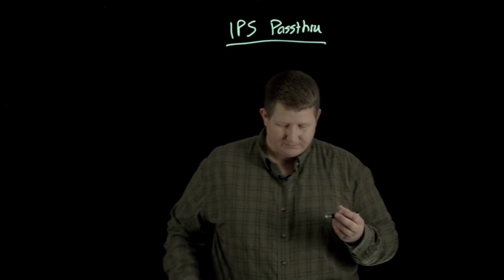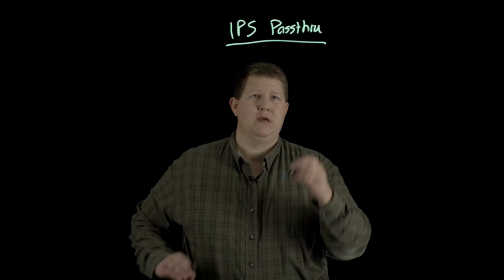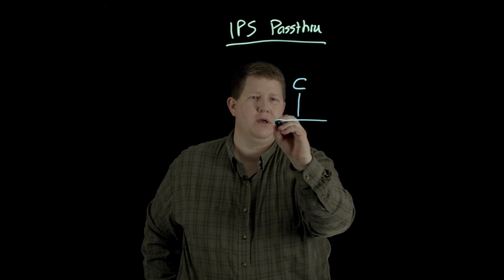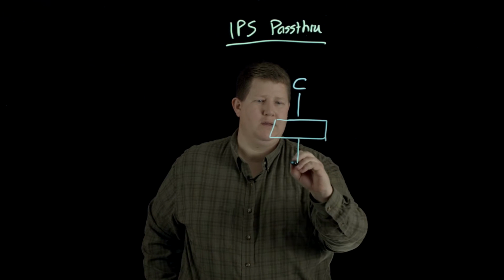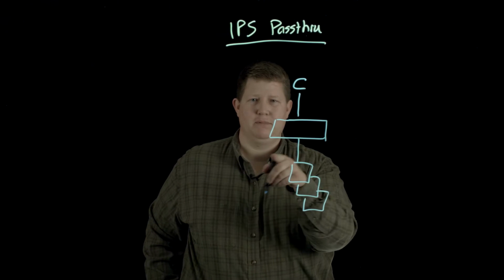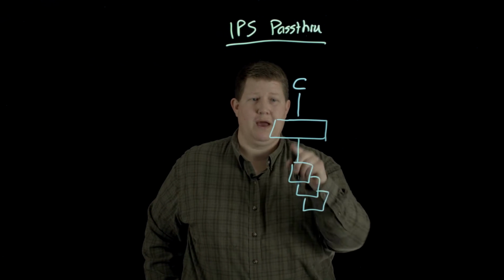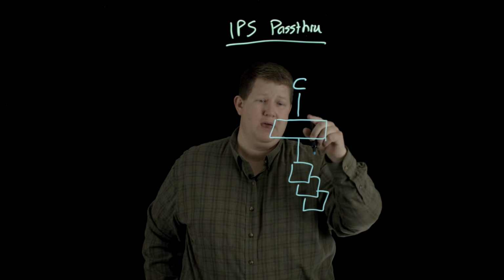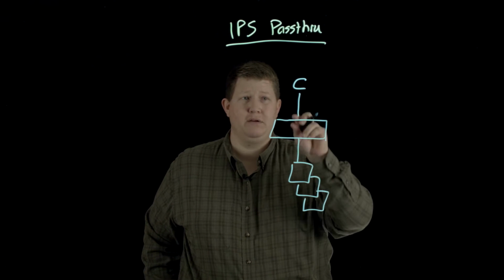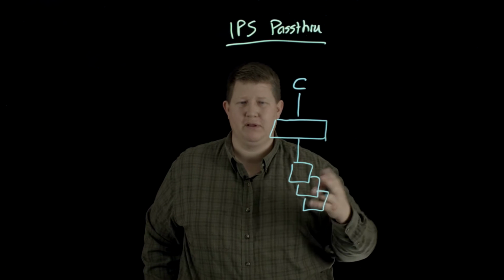If you look at the traditional system, you have an IPS and then you have servers. You might also have a load balancer here, but the IPS is going to inspect traffic and then pass it on. And in an inline scenario, your front side and your back side are the same layer 3 network.